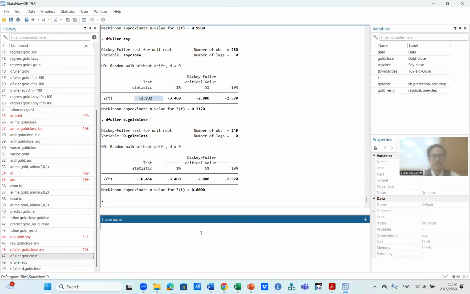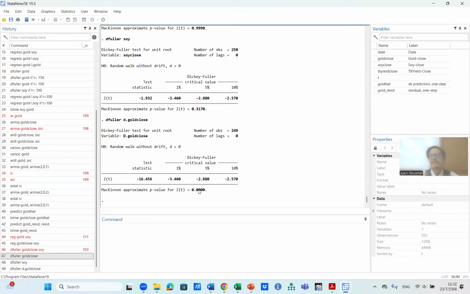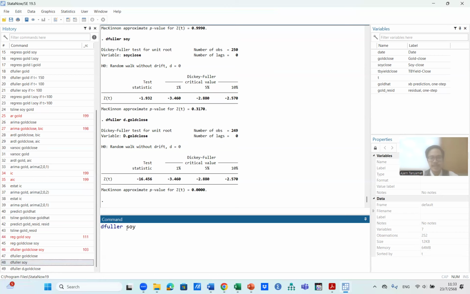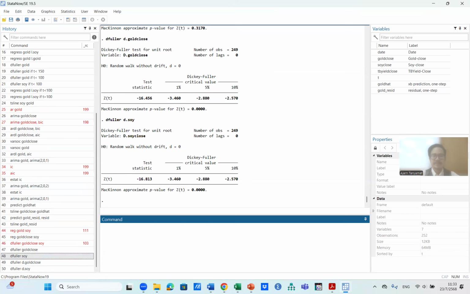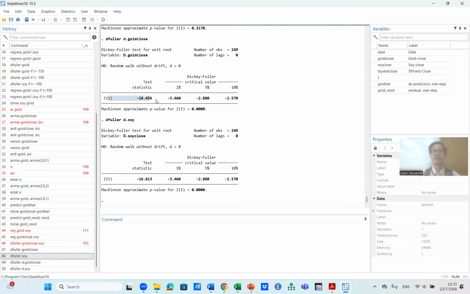Okay. Oh, look at that. Stationary. Okay. So let's do the same for soy. In other words, we're looking at difference stationarity. Soy, same thing. Soy is also stationary when you take the first difference.